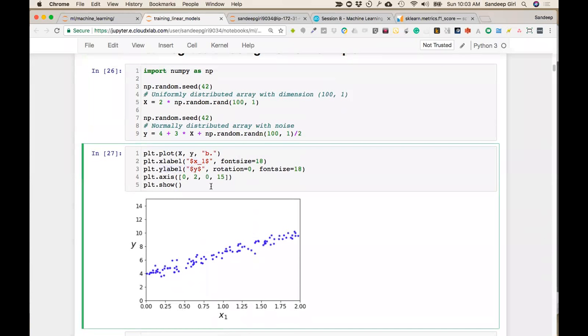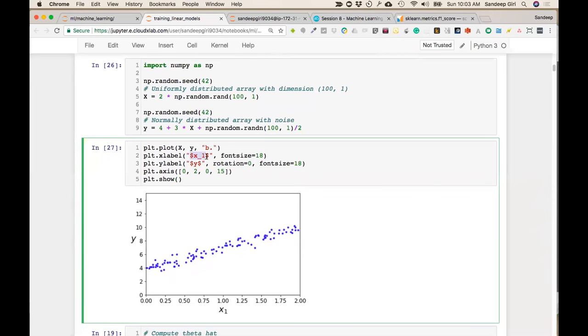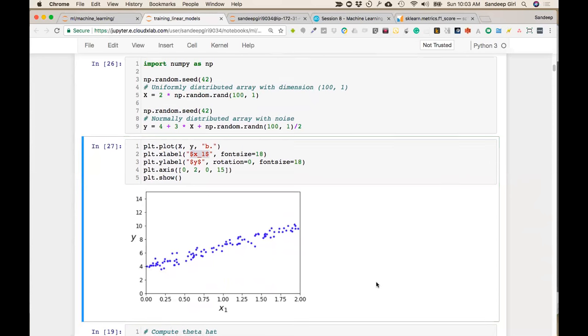So basically this is the way you generally put the labels on the chart.